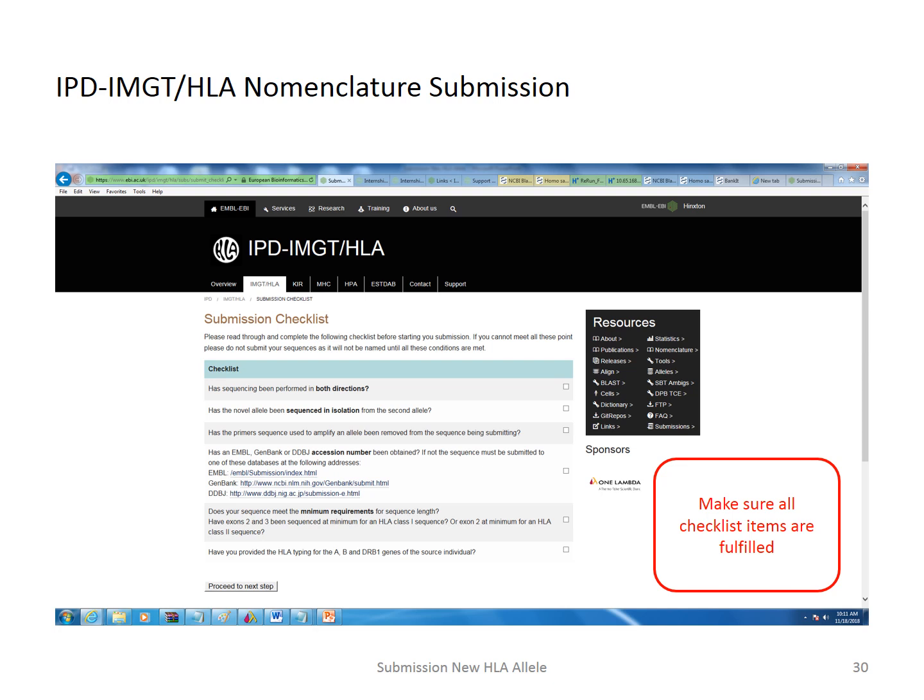Has the primer sequence used to amplify the allele been removed from the sequence submitting? And does your sequence meet the minimum requirements for sequence length? For example, exon 2 and 3 for class 1 and exon 2 for class 2. Have you provided HLA typing for your gene sequence from that individual?